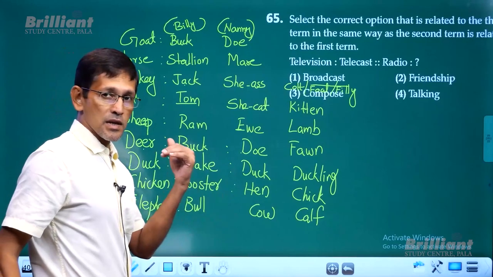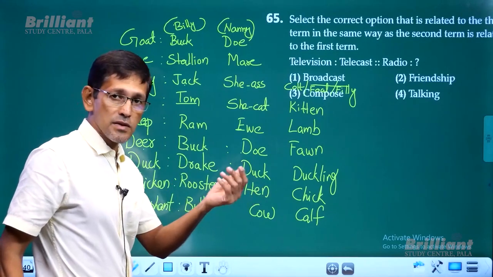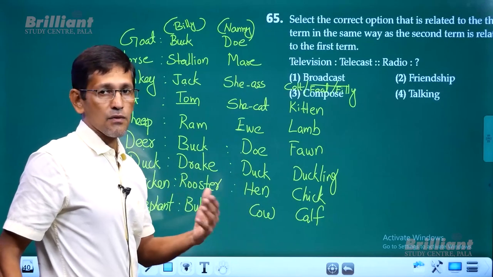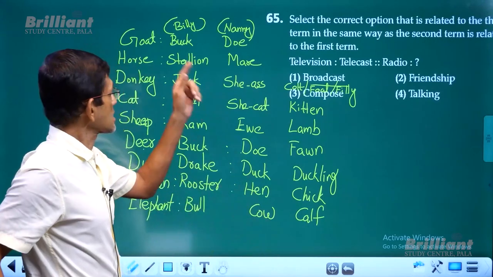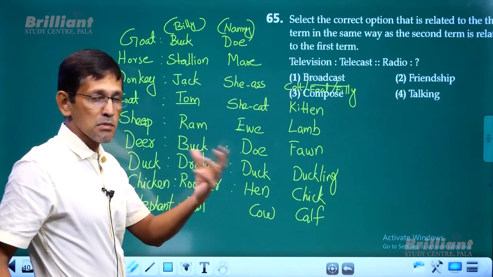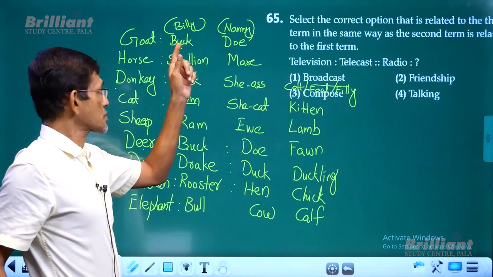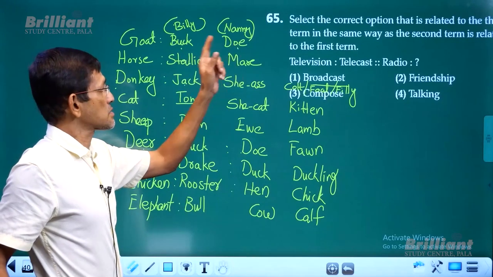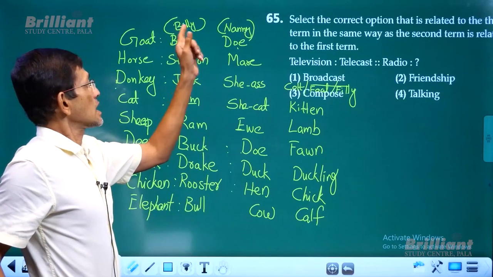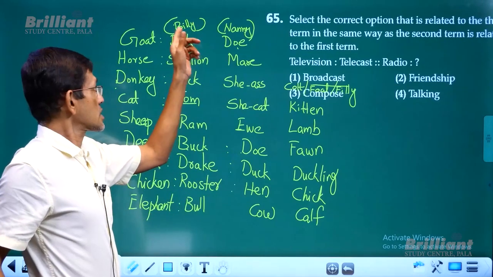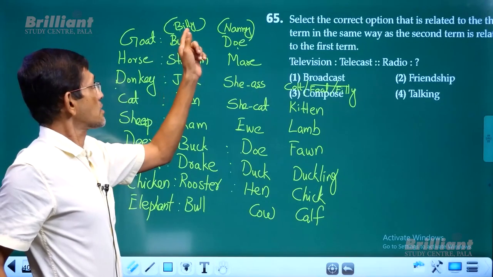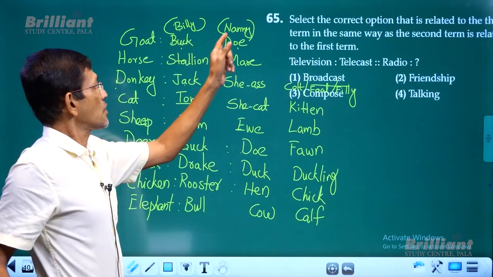It is something like if the male is called husband, the female is called wife. If the male is called Sriman, then the wife is called Srimati. So that's the case. Pretty much these two things are similar. However, if buck is used to indicate the male, then female must be doe. Buck and doe, one set. The other set is billy and nanny. Both are used interchangeably for goat. Goat male is buck or billy, and female is doe or nanny.